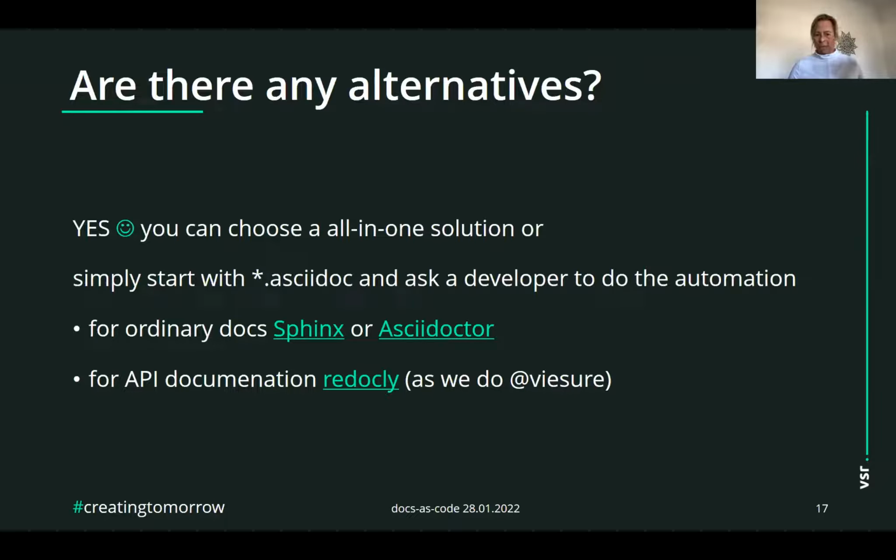What you've just seen on the screenshot from my company, it's a tool called Redocly, because we are having mainly API docs, and maybe you know Swagger. So this is automatically generated documentation out of a YAML file. So we combine these automated docs with stuff that we write. And in addition, next slide, please.